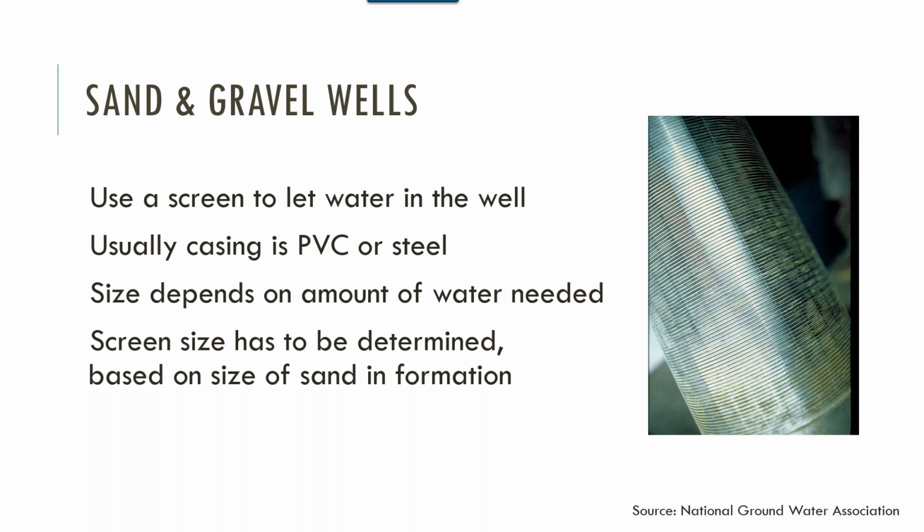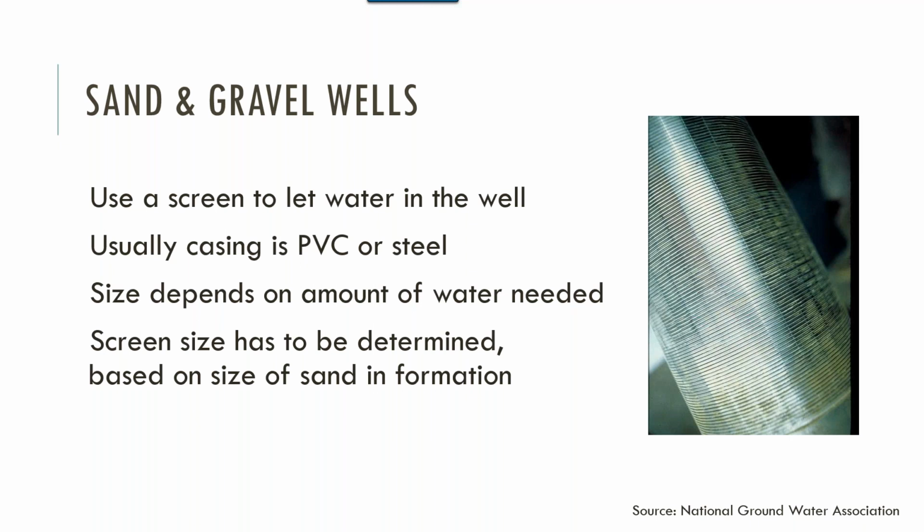So, the size depends on the amount of water you need. A lot of folks who have a sand and gravel well may only have a 3 or 4 inch well because that provides plenty of water. Whereas in a bedrock aquifer, you may end up with a larger hole, trying to make sure you hit more fractures and things like that. And again, the idea is you have this screen so that the water can come in, but the sand won't.